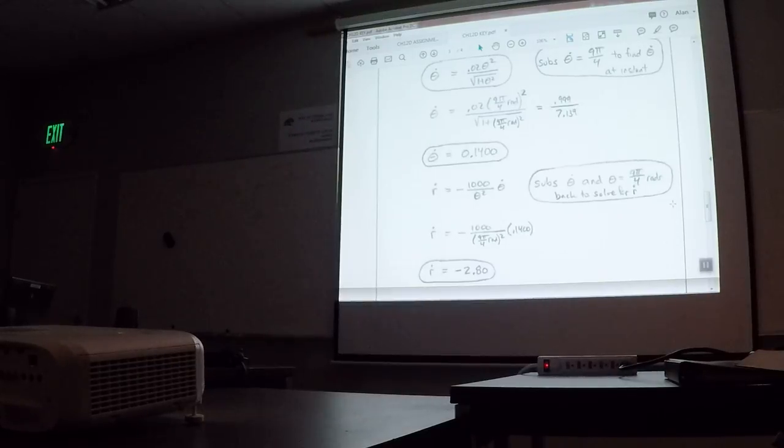She, with her problem that she did earlier tonight, had an equation that she could figure out the angle of theta dot and the radius dot. And then she was able to take the second derivative of it and get the radius double dot and the theta double dot. And then she was able to use those to solve for the components of velocity and acceleration. So right now, we have the bits and pieces that we need to be able to solve for the components of velocity.